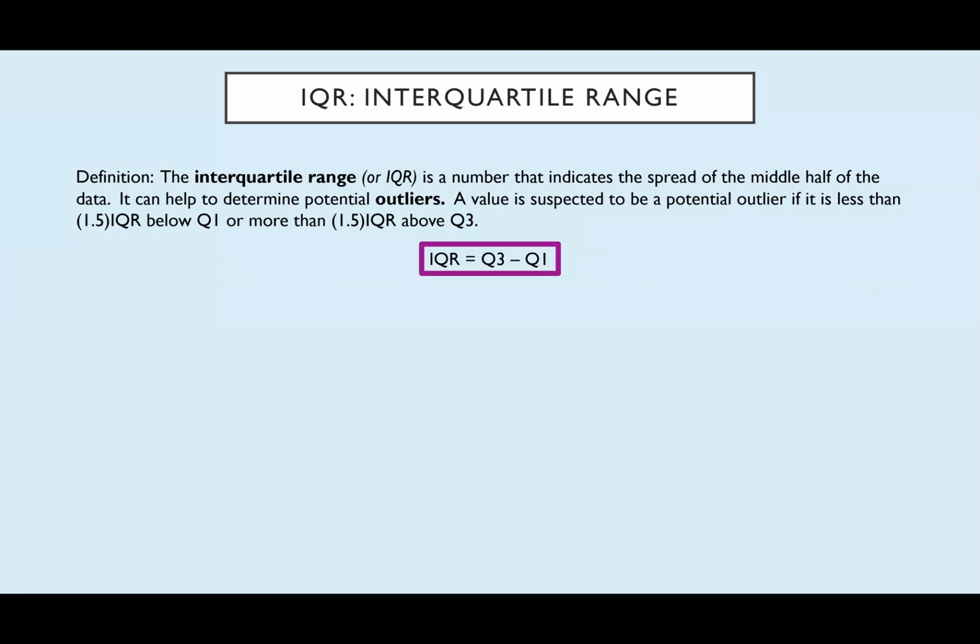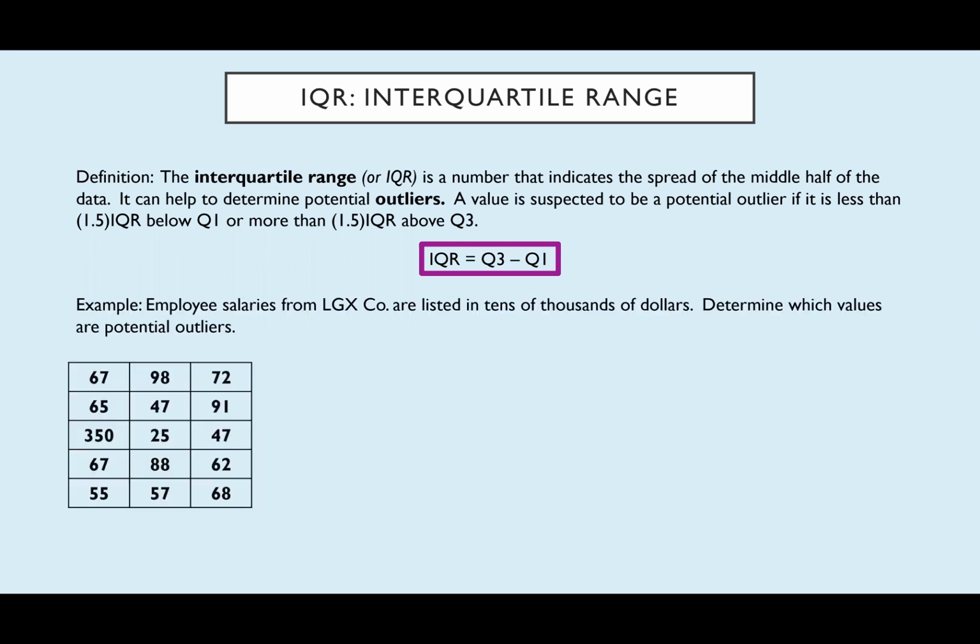So the way that we calculate the IQR is we just take the difference between Q3 and Q1. Think about this: interquartile range is just the range between Q1 and Q3. And we know that range is max minus min. So we can think about it in that sense, where Q3 is the high value, Q1 is the low value, and we just take the difference.